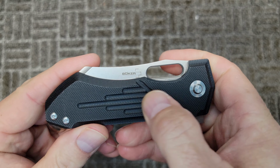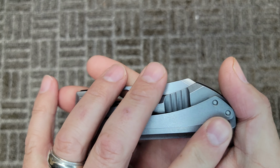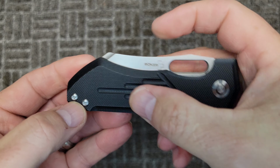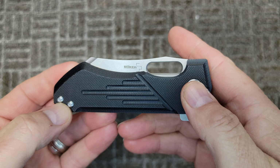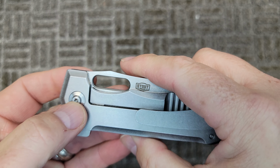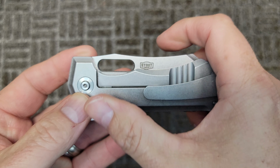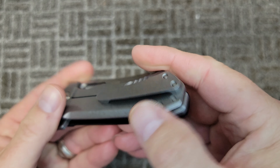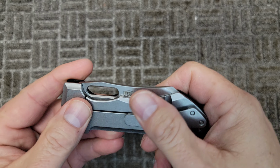All right, so we have a black G10 handle right here, and these are stainless steel T6 screws for the body. There's only two on this side, and then the pivot screw is a T9, with a stainless steel back spacer and frame lock. Pretty solid knife.